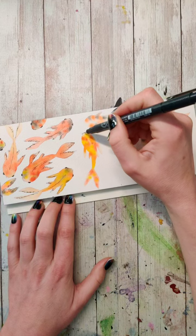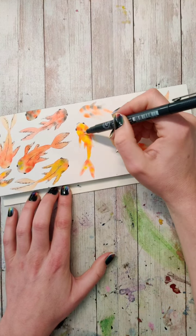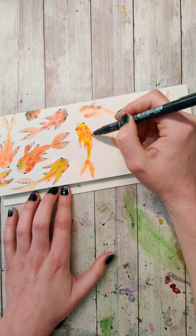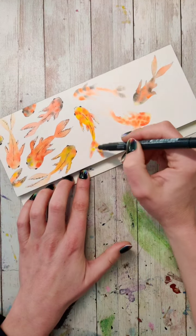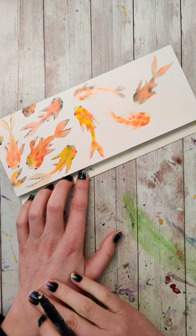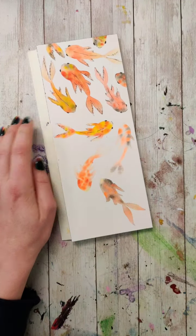My goal when I make little exercises, well, I've got a couple goals. The first is I want you to grab your paints and just have a little fun. The second is to make something that you're going to feel successful at, but it will ultimately kind of help you practice something, and something that's adaptable so that even if yours doesn't look exactly like mine, you're going to be like, yeah, but look what I did here. You kind of make it your own. I love that. Ooh, I like this little guy here. He might be my favorite so far.